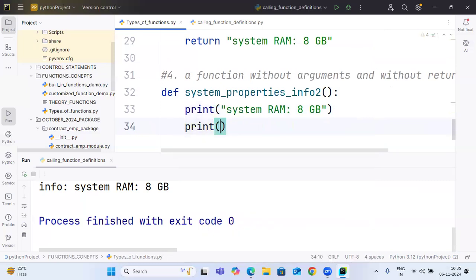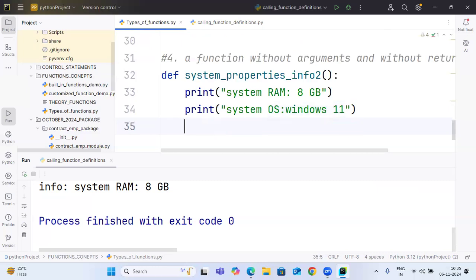Print. Isn't it? Like we can include any number of things, right?